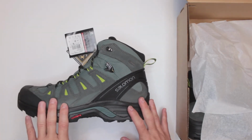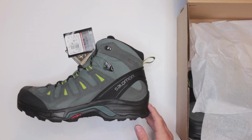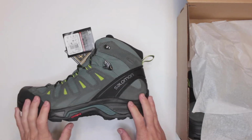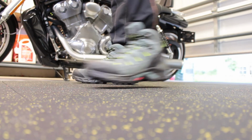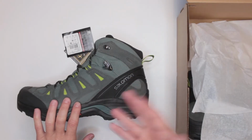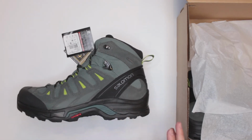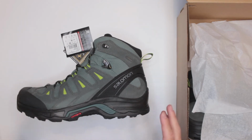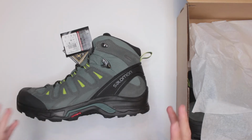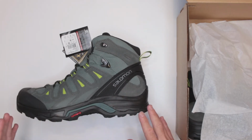Okay, so the number seven criterion is the balance of application, and I think this is the most important whenever it comes to our section on ultimate survival boots. Because you want your ultimate survival boots to be good on all sorts of surfaces, in all sorts of weather, in all sorts of different situations. And I think this boot does an amazing job. Now, I was equally amazed by the other Salomons that I had, the Ultra GTX. They did fantastic in all of the criteria. And this pair is the same way.